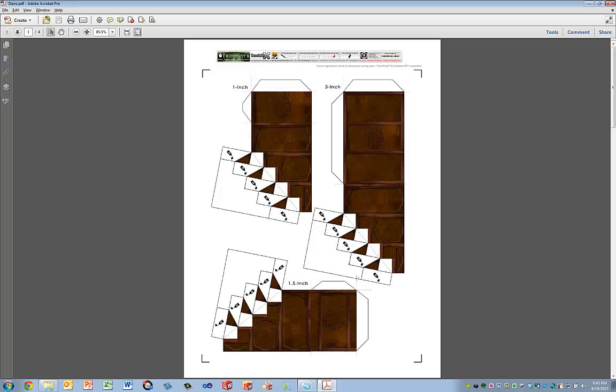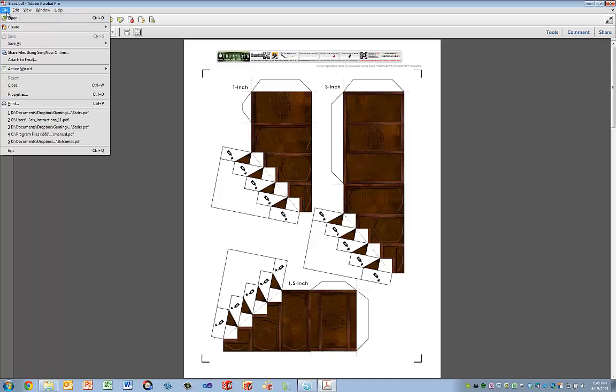So to get started, the first thing we need to do is create a file format that's usable inside of the Silhouette Studio software. The only thing I've found so far are images. So using Adobe Acrobat Professional, this will not work with just a Reader. Reader does not have the ability to save as images, though you could find other conversion tools out there, I'm sure. I'm going to go ahead and choose to save this as a PNG file.